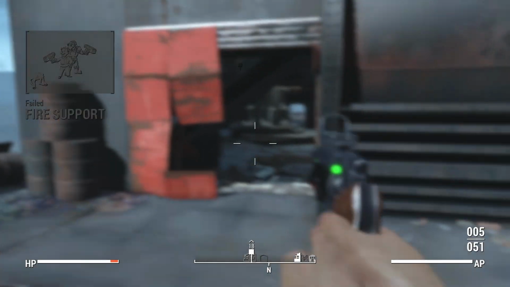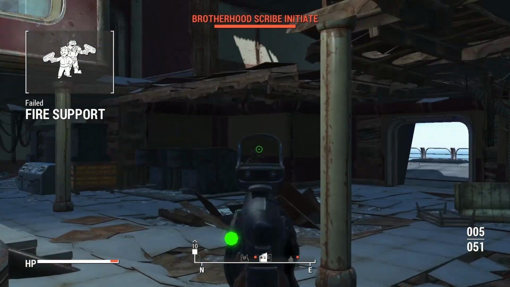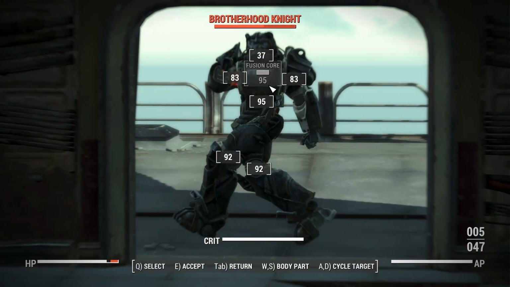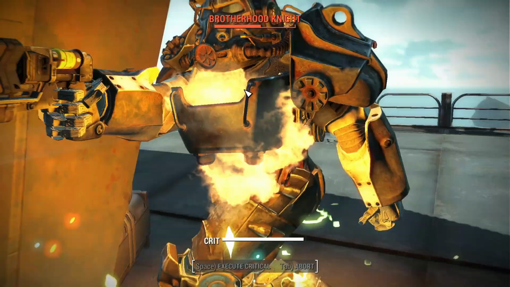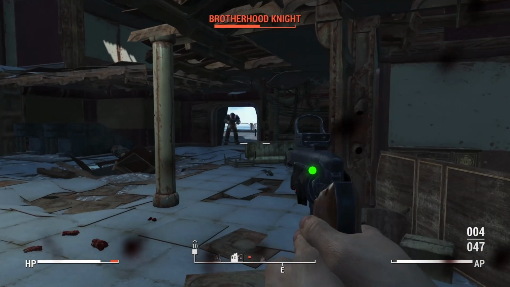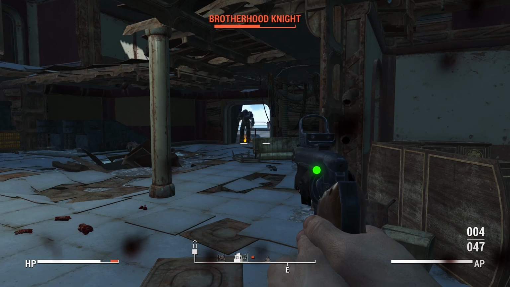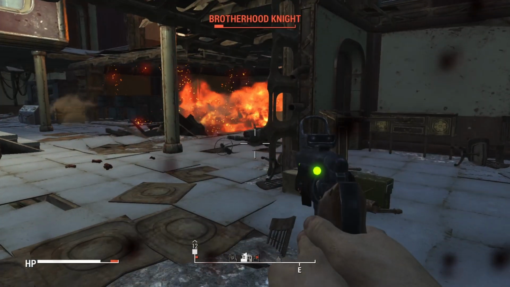And with her being a bitch like that, I decide, fuck the Railroad. I'll side with the Institute, thank you. And here we get a good fusion core shot. I mean, if you wanted to collect a bunch of power armor, I guess this would be the way to do it. Well, that, if you don't mind being on the bad side of the Brotherhood, this would be the way to do it.